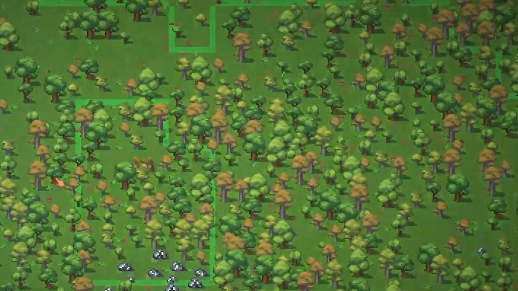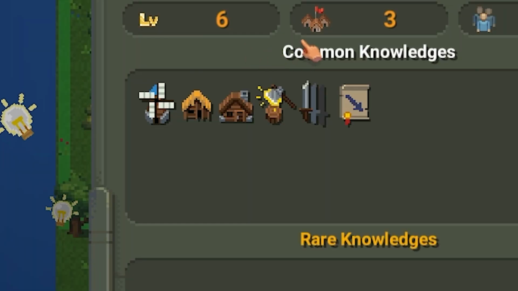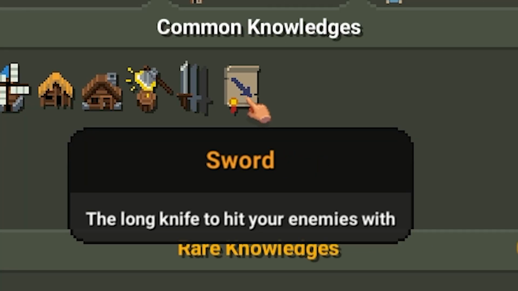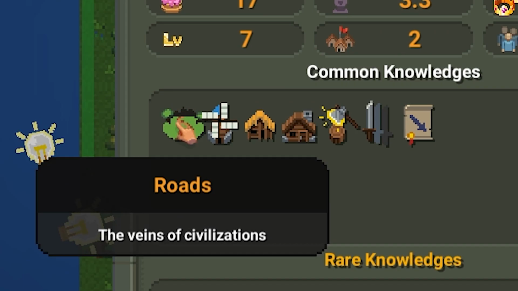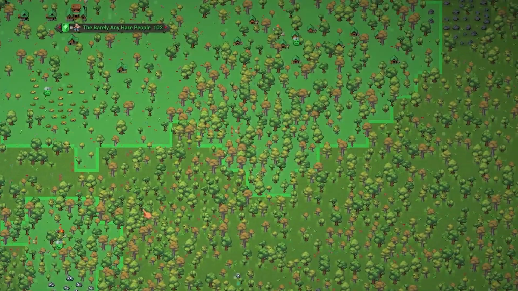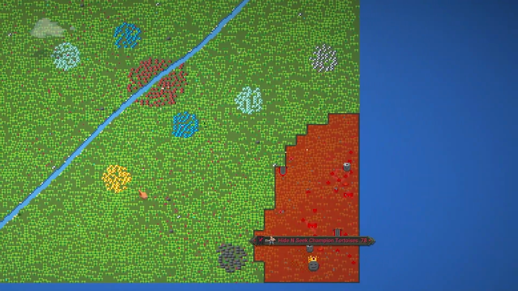The hares meanwhile have founded yet another village. They're certainly expanding rapidly. The hares have developed windmills as well now, along with house tier 2 and swords. The tortoises on the other hand have roads which we've seen and swords as well. There really isn't much separating them technology wise except for roads. And who gives a flying duck about roads?